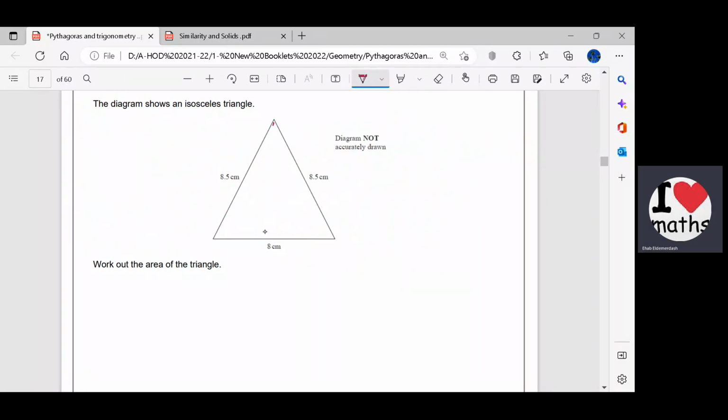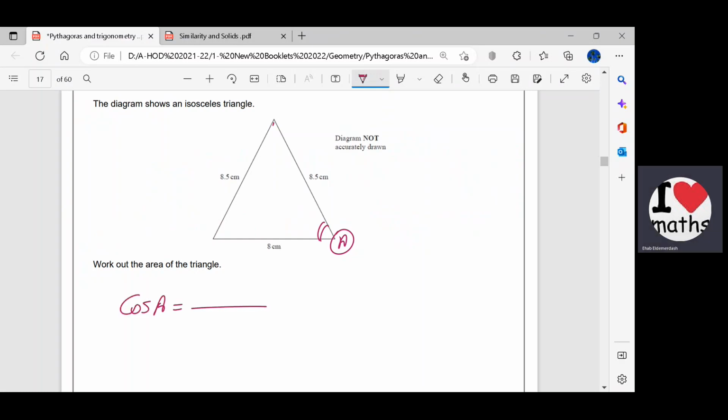So I will work in this triangle. I have 8.5, 8.5, and I have 8. My mission is to find any of the angles. The question is asking you to find out the measure of angle A. Who can tell me? Come on, Ahmed. Here, if you have the three sides, which rule do I have to apply? Is it the sine or the cosine or the hypotenuse or SOHCAHTOA? So I have to start with the cosine.